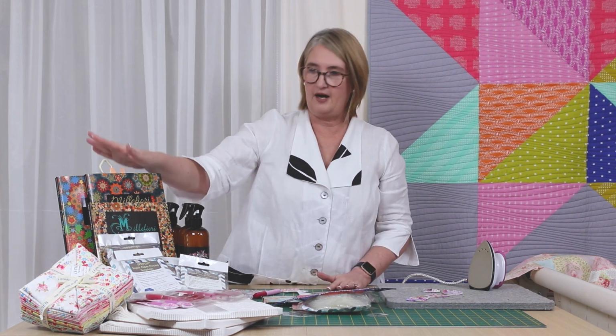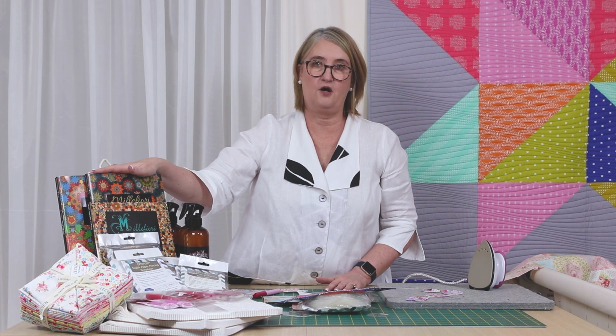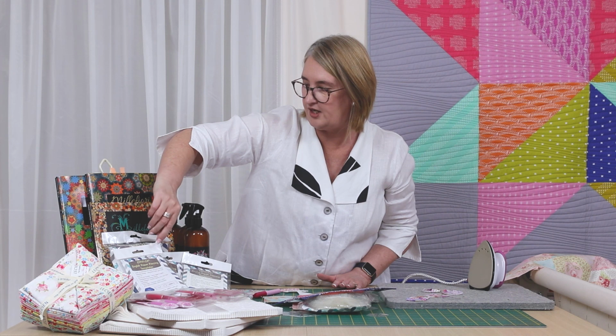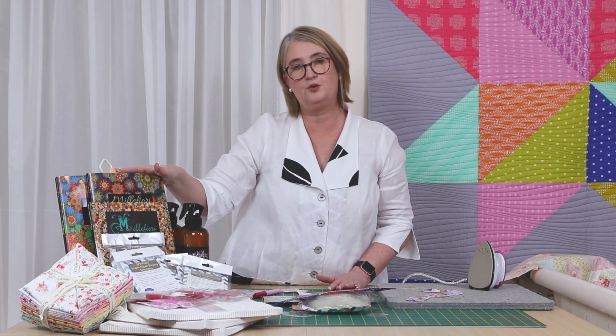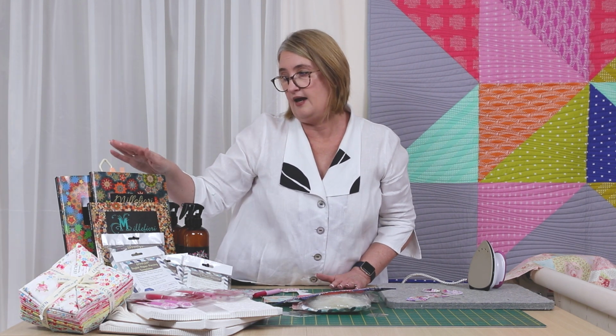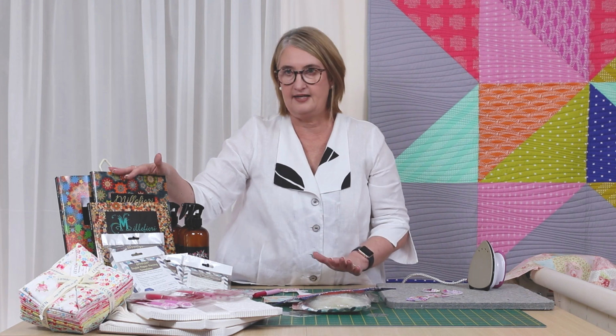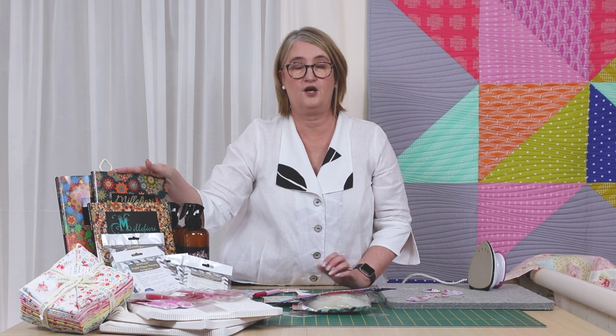Then for those of you that have been looking at and admiring the books by Willyne, I can never pronounce her surname, Hammerstein, the Millefiori books. There are several kits available for quilts that are in those 4 books she has now. The most popular of those is La Passacaglia. It's available in 2 different sizes. So your standard size as per the book. If that's a little bit small for you, there is another kit which is 1.5 times the size and a little bit more manageable for those.